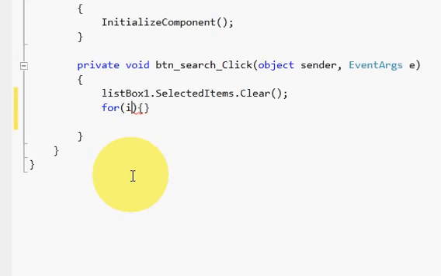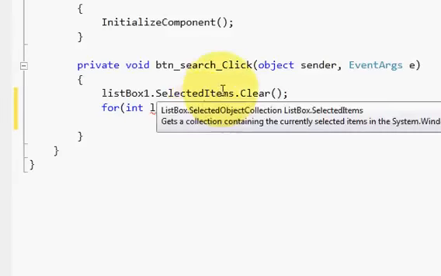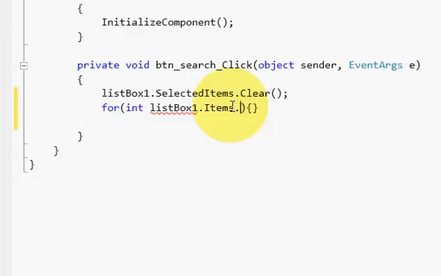In the for loop I declare an int, and the list box name, listbox1, I will just copy this from here, and then I will write .Items.Count.